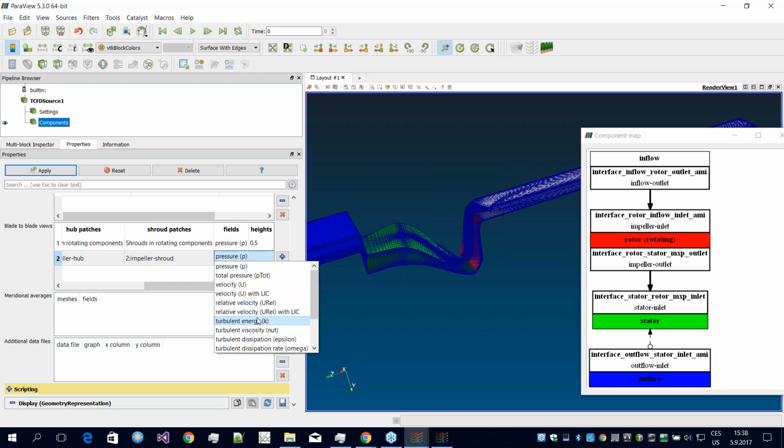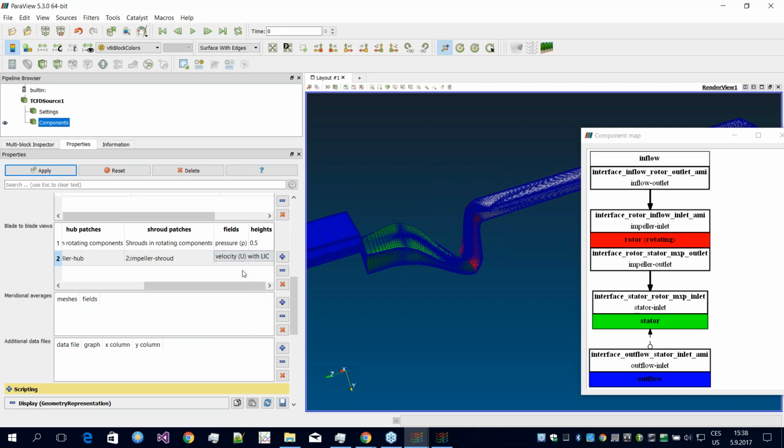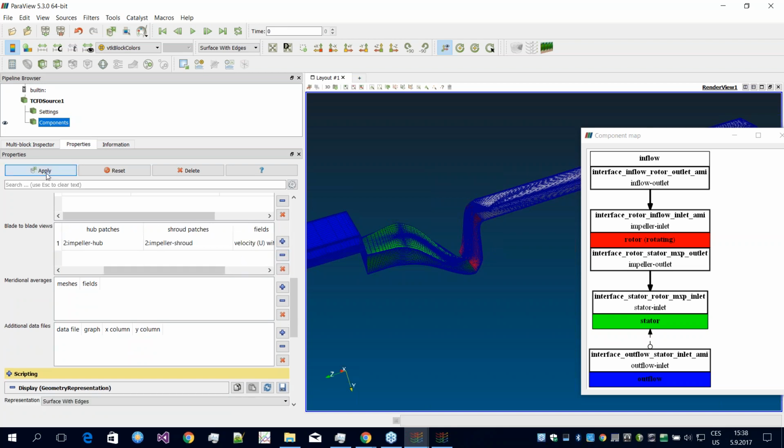You can visualize any field. For example, a nice view is the velocity with the stream tracer LIC, and you can tell which slices between the hub and shroud you would like to visualize. So this means this is the slice directly in the middle between the hub and shroud.